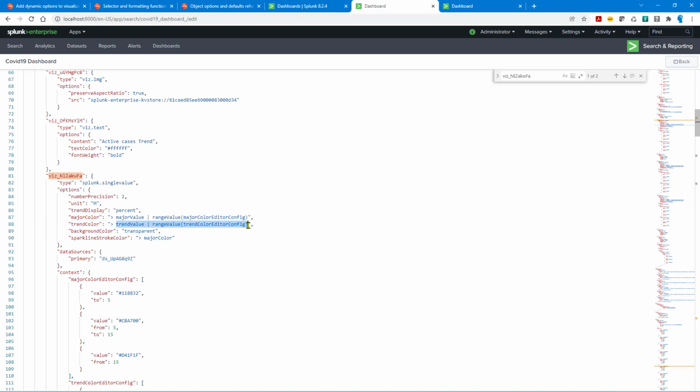So we can either copy this expression or we can use it like this one over here. But you have to remember, you cannot use it without this angle bracket over here. Syntax-wise you have to be correct here. Okay, so this is nothing but the dynamic options syntax in Splunk Dashboard Studio.